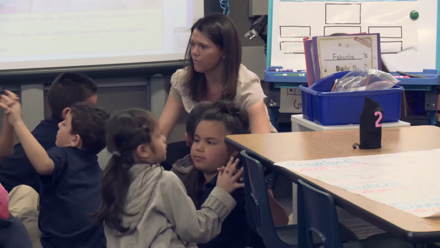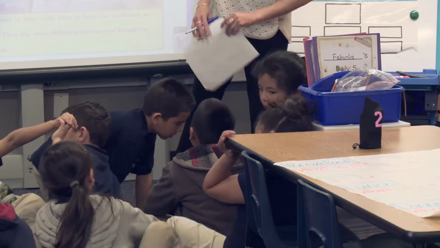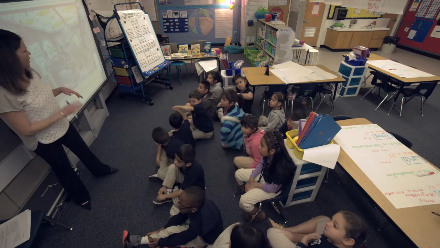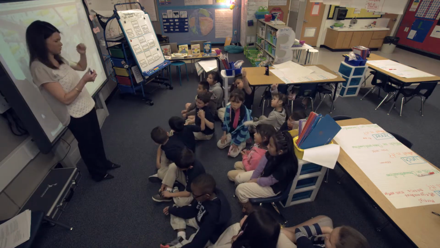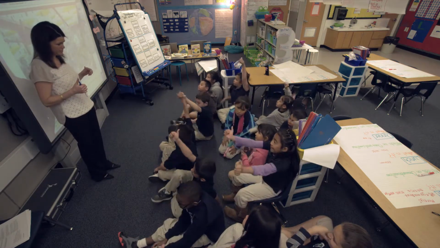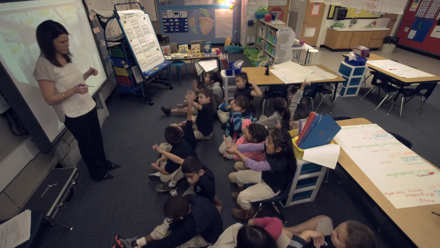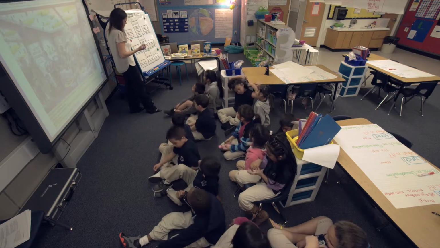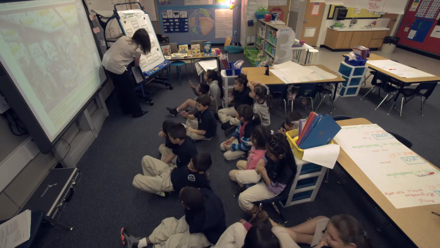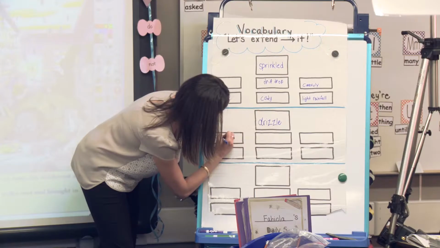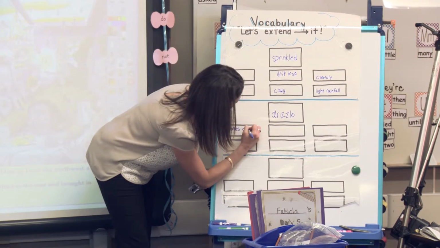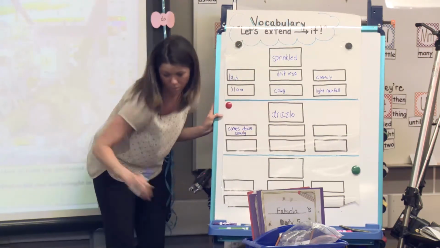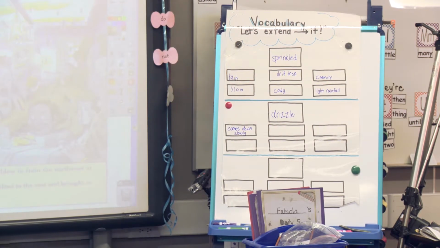All right. 5, 4, 3, 2, 1. Thumbs up if you and your partner saw that drizzle and sprinkle are quite a bit alike. I know, Angel, can you tell us what you said? Drizzle is like sprinkle. It comes down slowly. Like if you have a bottle of sprinkles for your ice cream, when you pour it down, it comes by a little bit. Oh, kind of like when you went to yogurt swirl, your sprinkles. Yeah. Okay, that's good. Sprinkling.